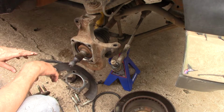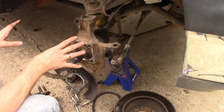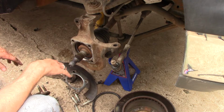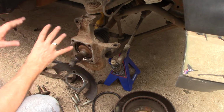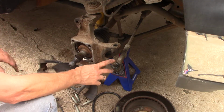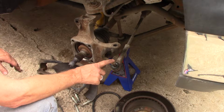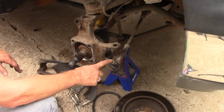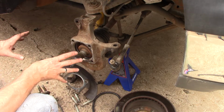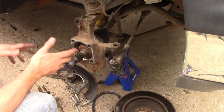And the idler has actually been bad since I bought the truck. I have just let it go, because I was looking at it like, if there's just one thing wrong, why get into the whole thing and have to tear it apart? Because loosening and tearing all this stuff loose is just asking for problems later on. So I was going to wait for another thing or two to go bad. Now, I wasn't going to drive it. It wasn't unsafe to drive. It was just, I knew it had a little slop in it.